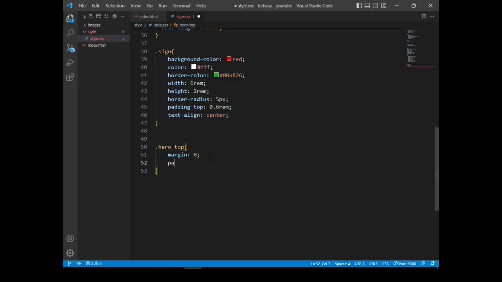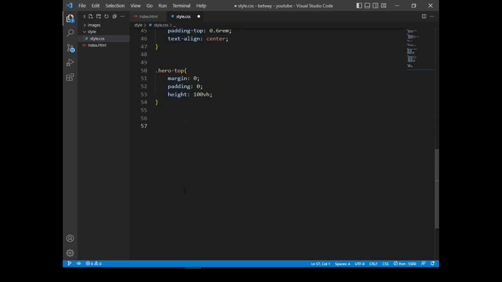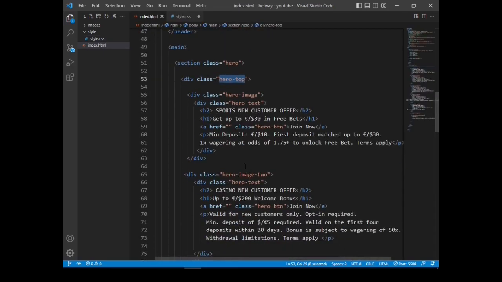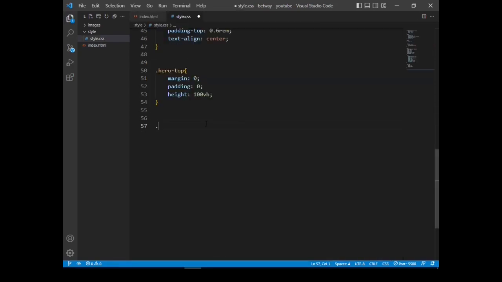Padding to 0. Then height to 100%. So I'm just going to style this first one. This is hero image, so just come and paste.